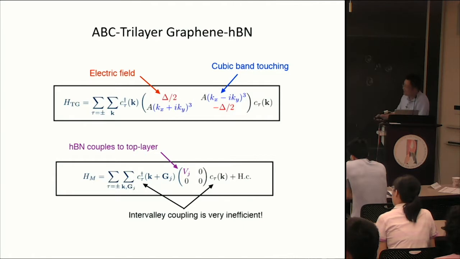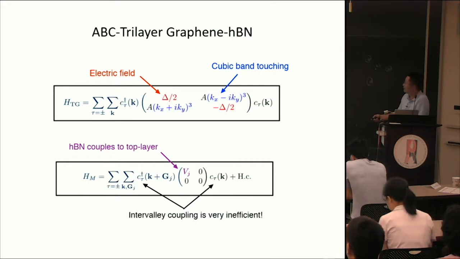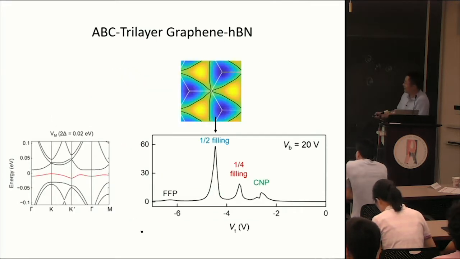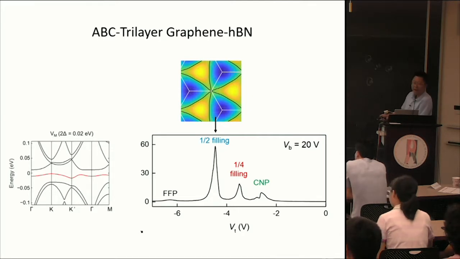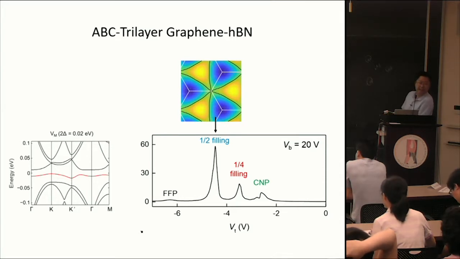So essentially what we're dealing with is electrons in trilayer graphene moving under the presence of a periodic potential from the HBN. And this type of band structure has been calculated in Feng Wang's paper. And you can see that there is a narrow band here. And as you heard yesterday, as a function of the carrier density and in a certain range of the electric field, you see that there's an insulating state when this moiré band is partially filled. At one half filling and a quarter filling, insulating states both appear.